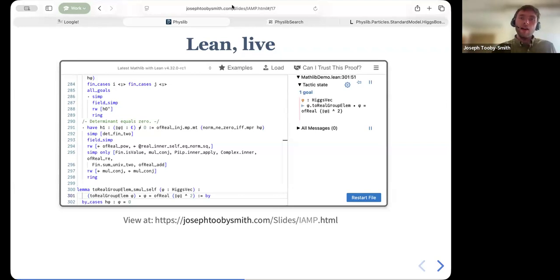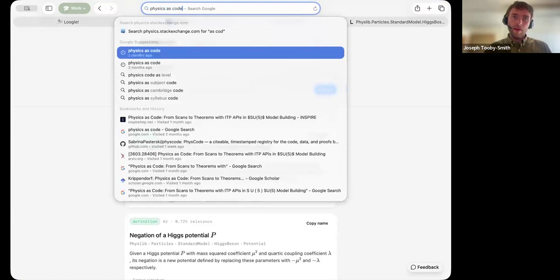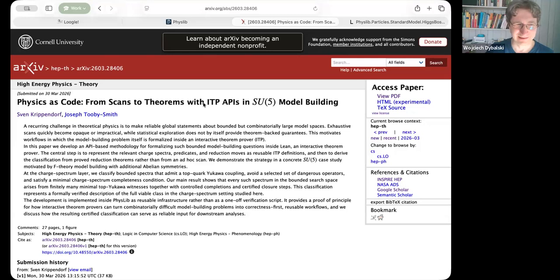So this paper was basically this. We formalized stuff, but we also did new physics, so you can do both at the same time. Journals like JHAP may potentially take it, but it's undetermined. We're yet to submit this one. Our plan is to submit it to JHAP. It's experimental.